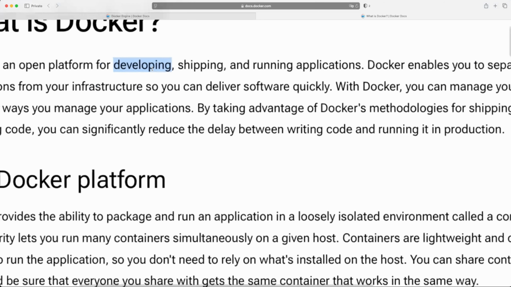So we know what development means. We will see what shipping means in the next section, when we do hands-on, and we will see how we ship. So here shipping means, for example, in the previous diagram I was showing, instead of installing the application on the physical server, you configure the container, right? And you can share that container within the team or to whoever you want. So that is shipping and running, and wherever you want to deploy, you can easily deploy because all the dependencies are inside the container.